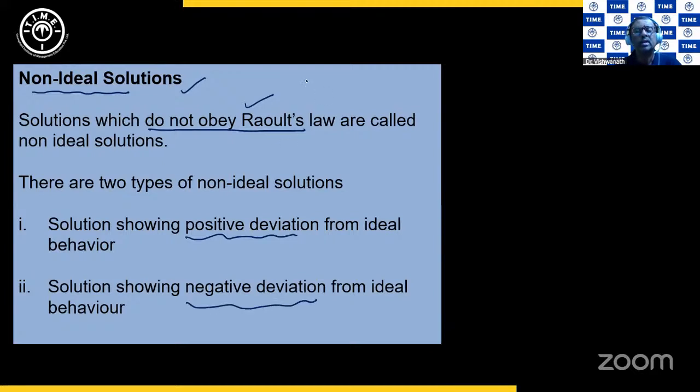So what does this mean? That A forces and B forces can be stronger than AB or weaker than AB, right? This is what is the basis for the presence of a non-ideal solution. Non-ideal solution will not have equality of forces. There is no uniformity of force, right? So this is something which we find happens in almost all solutions, because all solutions are non-ideal.